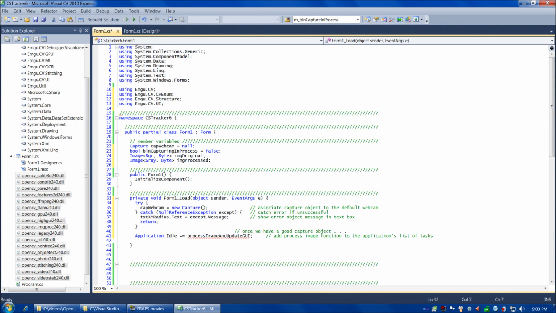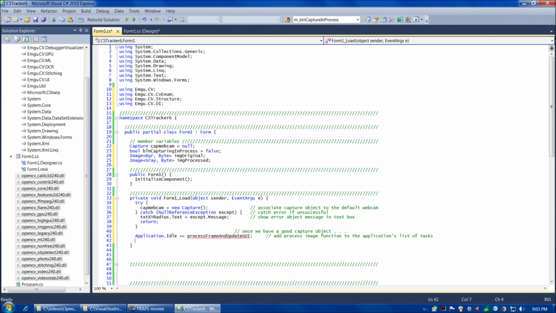And then when we want to remove that from the list of errands, we're simply going to use the minus equals operator instead of plus equals operator to remove it. We'll see that later on when we get to the pause button. So in the previous project, we used the timer control. That would be one option here. And another option would be we could use multi-threading. But this one statement essentially achieves really what we need to. The application is going to give as much time as possible to processing the frame and updating the front end. And then it'll also be able to work in its other tasks and then bounce control back and forth to the operating system as need be. So this really is an ideal way to handle it, both in terms of the time sharing and also in terms of how easy it makes it for us to write the program.